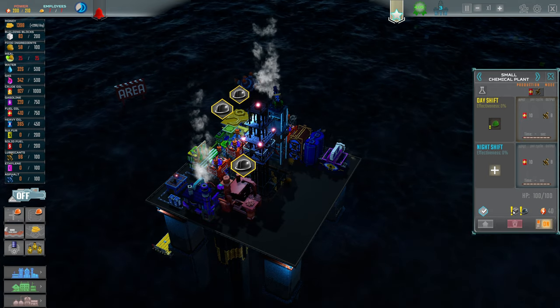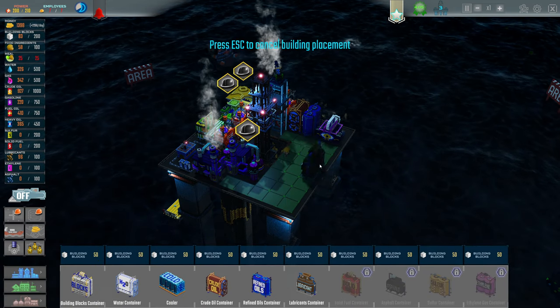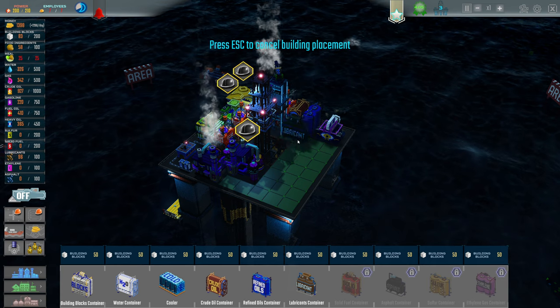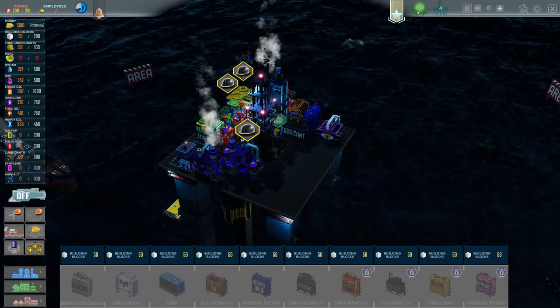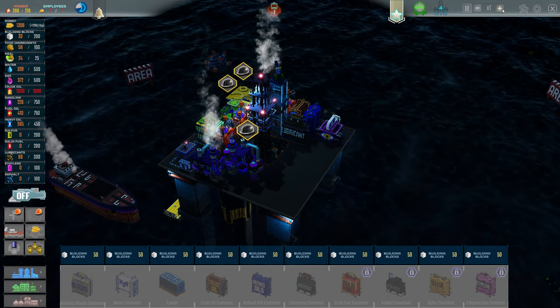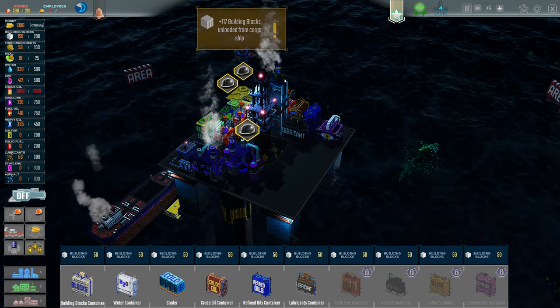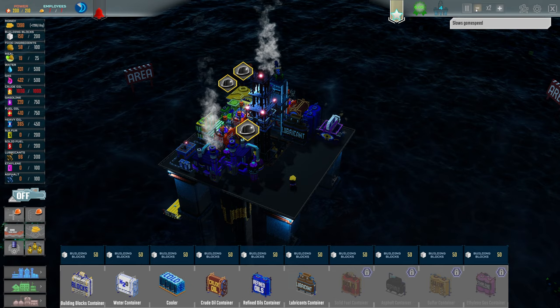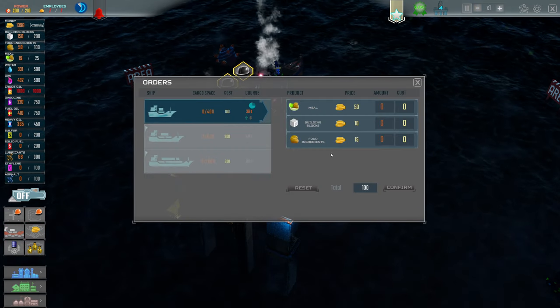What's the issue here? Building needs more space in the main storage. Is it possible for us to build a lubricant container? It's actually just the ticket. Excellent! And we've reached level 4, which is brilliant. And we gain 2 reputation, which is really, really nice. Okay, let's get forward to the next day. Let's unload all of our building blocks, which of course, irritatingly, I just used up some of those building blocks.